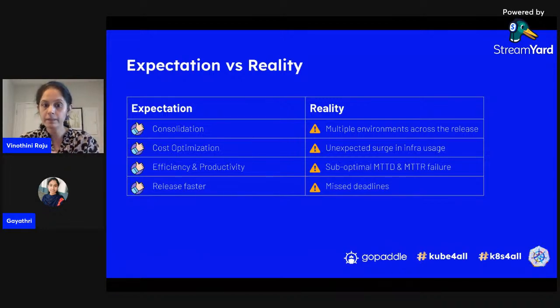So the productivity still comes down because of the difficulty of the whole setup, and because of the distributed nature of the applications. It's still a complex environment to debug and resolve issues. So the whole goal is to make the development process, or the engineering process, faster and release more frequently, but still we have some missed deadlines.